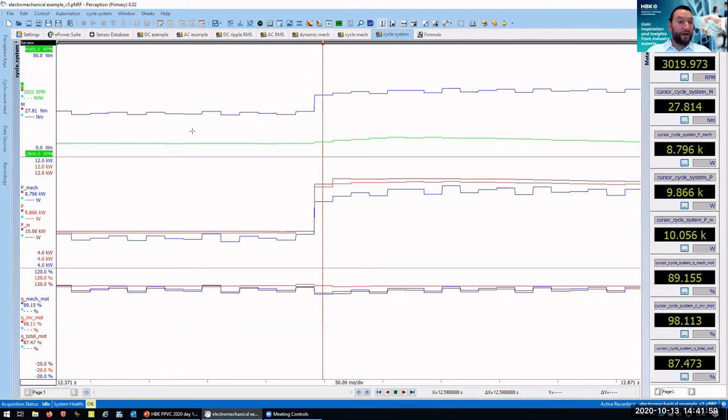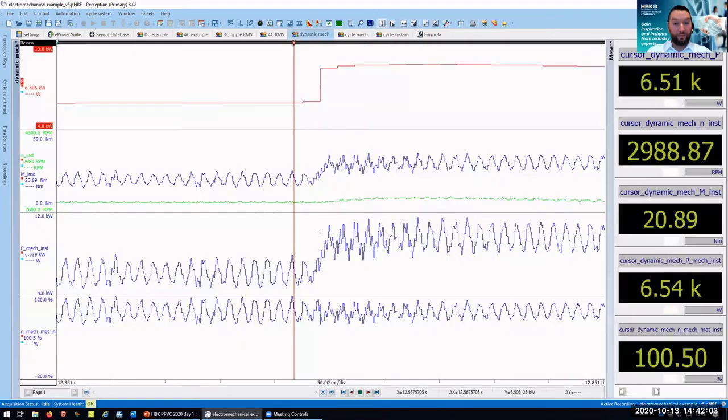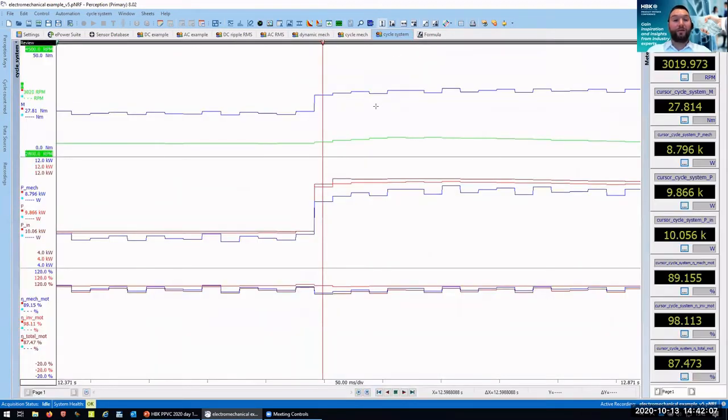So we can say, I want to have a look at our dynamic signal, like we did over here for the mechanical bit, for example. Or I can have a look at cycle synchronous data to analyze what happens to the input of my inverter when I do a load step on the electrical machine. And we even can change this averaging period online.